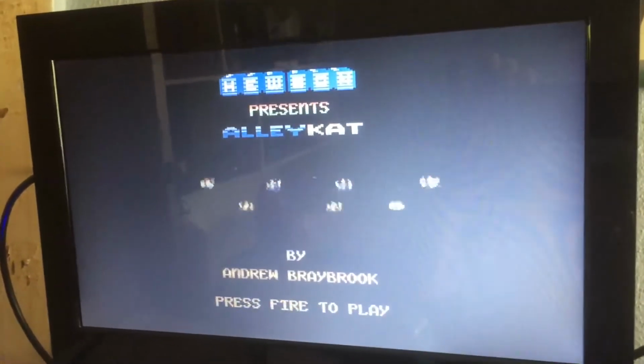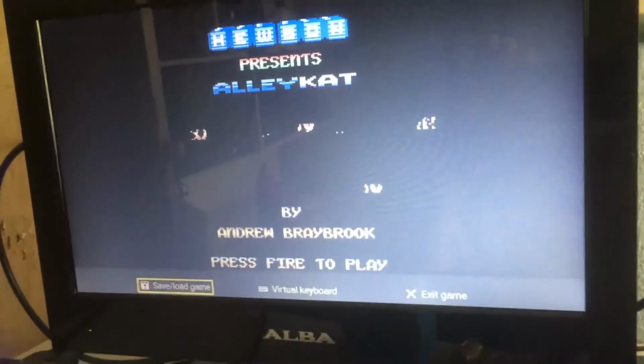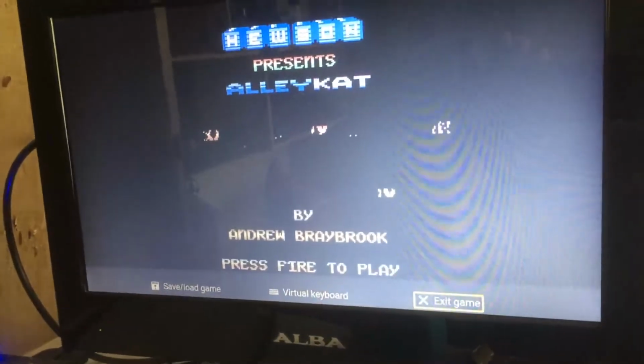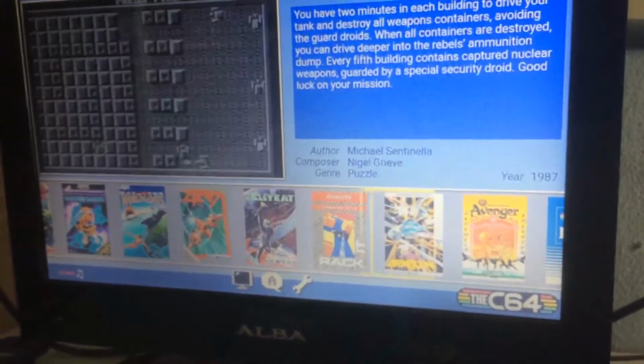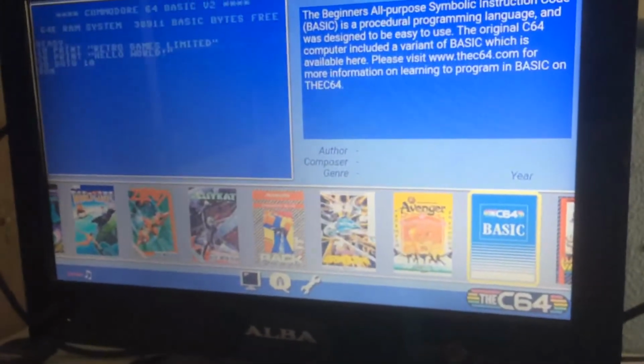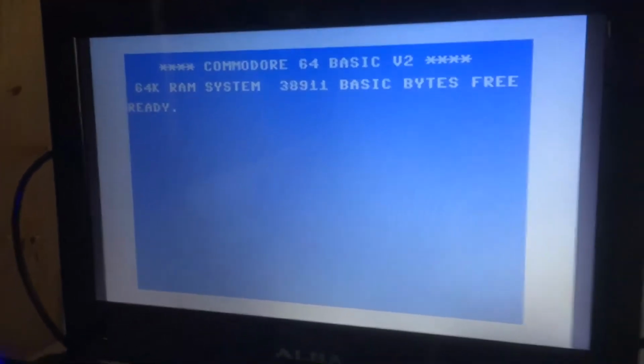So I'll start this game just for a few seconds. Hit enter on the joystick and go to exit game. Now select C64 Basic. And there's the good old Commodore screen.